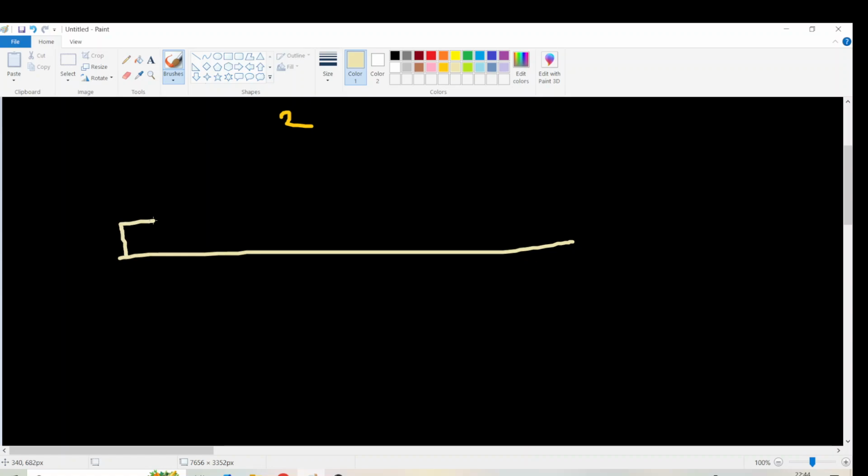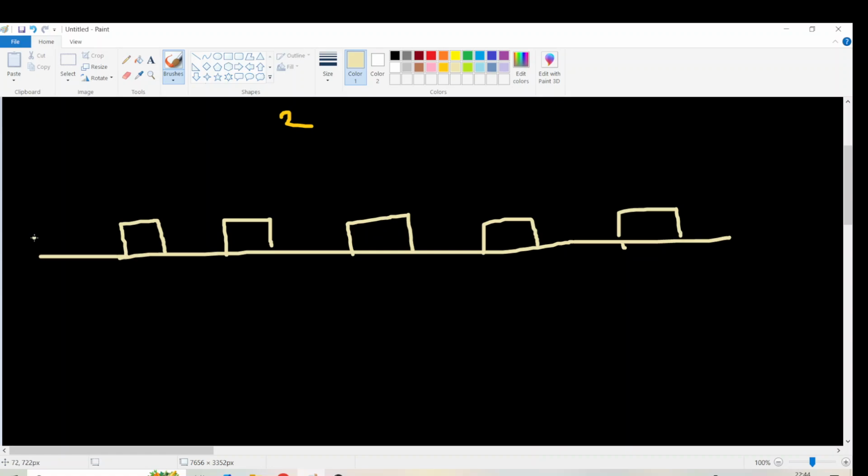Let's say some meetings are scheduled like this and this, and we can reschedule. What if we can reschedule all the meetings? So here you can see what we can do. Let's say this is our timeline. We can move all the meetings to one corner.